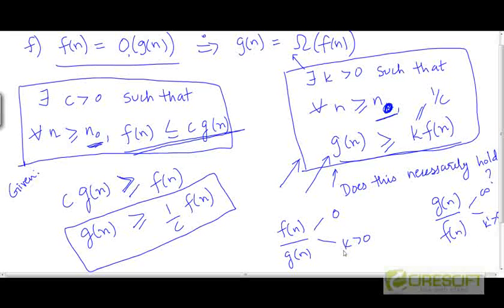So if the ratio of f to g(n) is converging to k, the ratio of g(n) to f will converge to 1/k. And if the ratio of f to g(n) is converging to 0, the ratio of g(n) to f will converge to infinity.